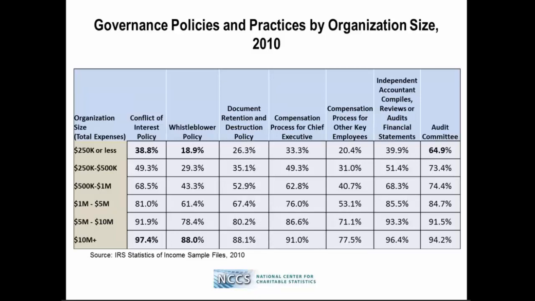Teasing apart the use of these policies and practices by size of organizations shows huge differences. Among the smallest organizations — those with $250,000 or less in total expenses — only around less than 20% reported having whistleblower policies, compared to around 9 of 10 organizations with more than $10 million in expenses. For conflict of interest policies, four of 10 of the smallest organizations had those policies in place, while virtually all of the largest organizations had conflict of interest policies. We will be making this presentation available online. Please feel free to ask specific questions in the Q&A period.